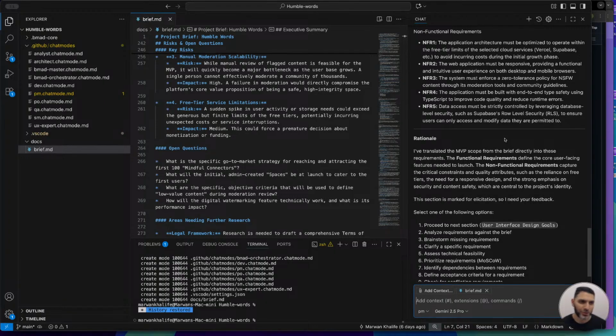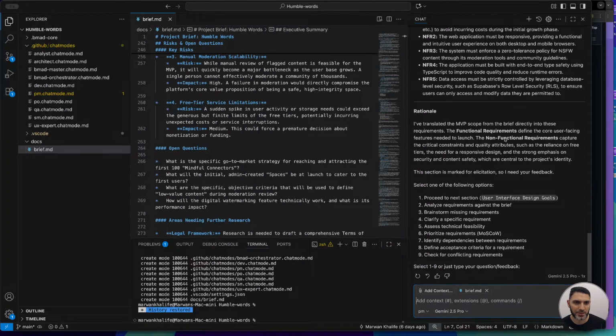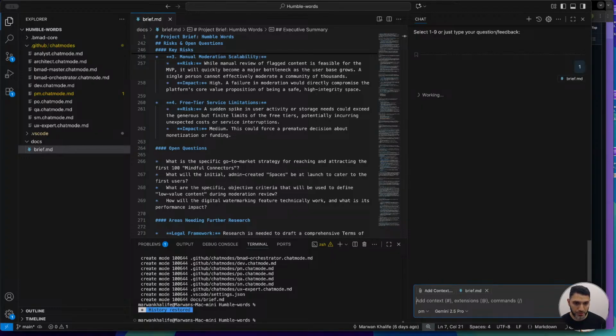All right. So continue within non-functional requirements. Yeah, it's all perfectly fine. It just echoes whatever we have in our brief, so there is nothing new here. It provides us with its rationale, which is a part of the BMAD method. So the agents are scripted to provide us this kind of context for us to read. It's a part of their persona as well. So we're going to continue with the next section, the user interface design goals. Sure.